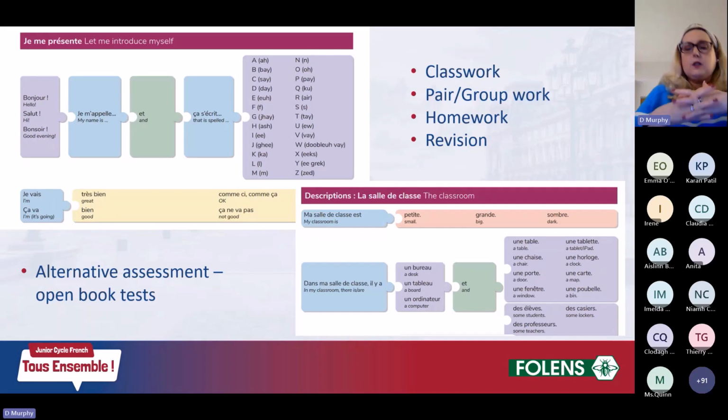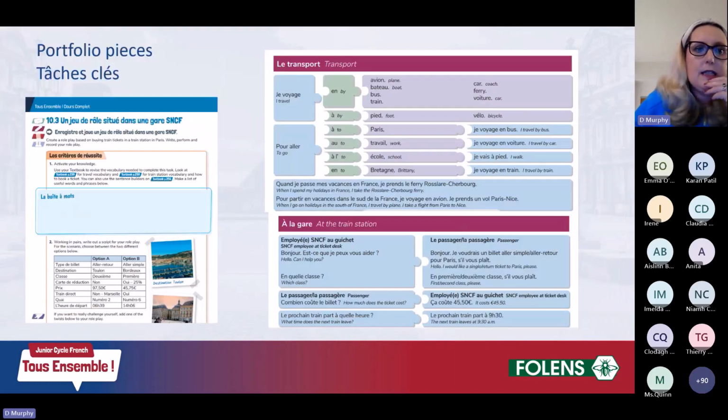As teachers, we're thinking of different means of assessment. If you are giving a test, maybe if you have a student who is really struggling, or a student who is sick, who has missed work, I would let them do the assessment as an open book test and just have it on the sentence builder page, so that they're having to make the connections to be able to use the vocab in such a way that they can construct, be it their written piece or their spoken piece.